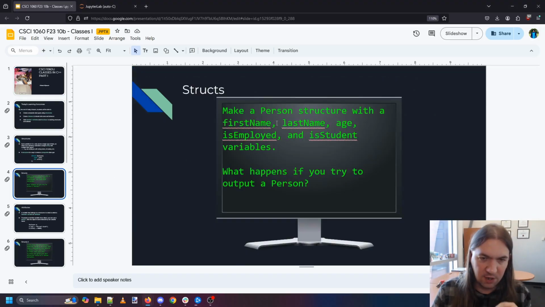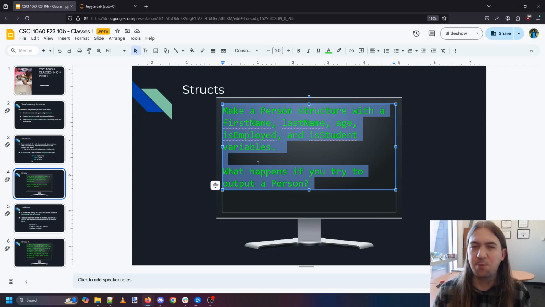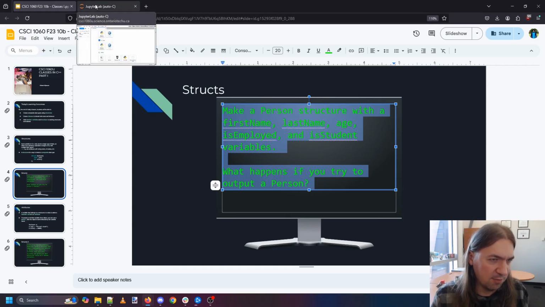So in our first exercise, we're just going to make a structure. This structure that we're going to work with is a person, and so if I wanted to represent a person, well, doing it with a single variable is going to be very difficult, because if I just wanted to say my person is a string, well, it's going to be very complicated to have a string. I certainly cannot represent my person with a single number. That's definitely not going to have all of the versatility that I might need to represent everything that a person is. So to do so, I'm going to make a structure. We're also going to see what happens if I try to output a person, and it turns out it's not going to go too well.